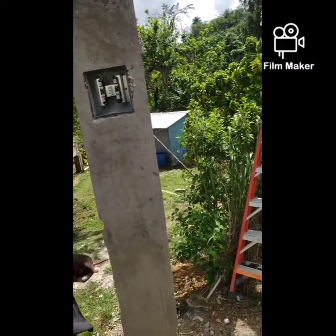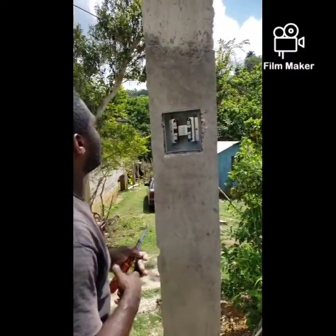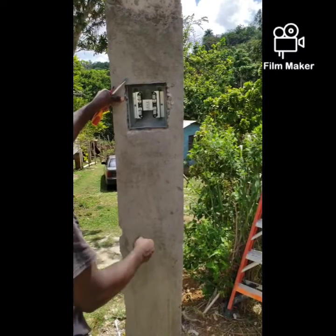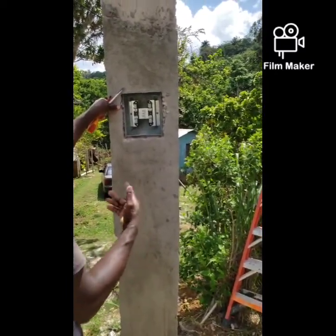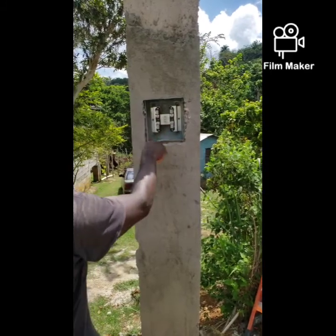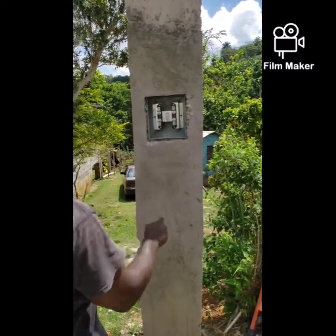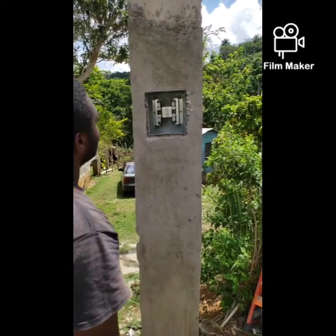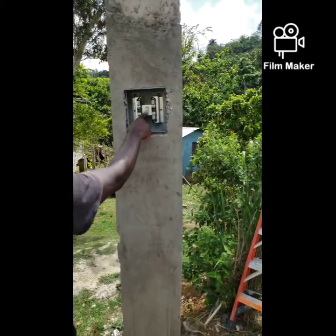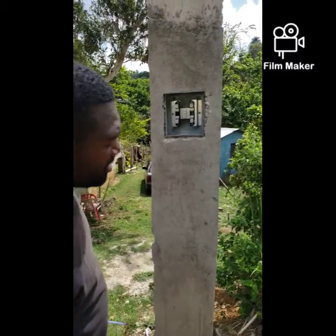So in this case, I will be installing a 110, 120 meter socket. But most buildings have a 220 single phase, in which live and live come in, and on the load side you should have the neutral and the ground bar connected together. So in this case I'm gonna have live and neutral, and neutral is gonna bond with the earth and the center lug. So I'm gonna fish through the wires and then I'll show the progress as I go along.